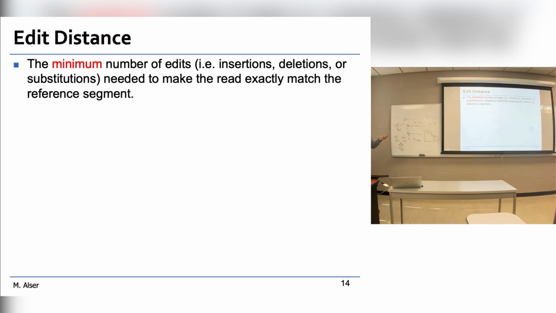Now the minimum number, which is very similar to the Hamming distance definition, right? Both of them consider the minimum number. However, this is the important difference. The minimum number of edits. The minimum number of edits. And how do we define the edit? Last time we defined it as insertions, deletions, or substitutions. And we call the insertions and deletions indel.